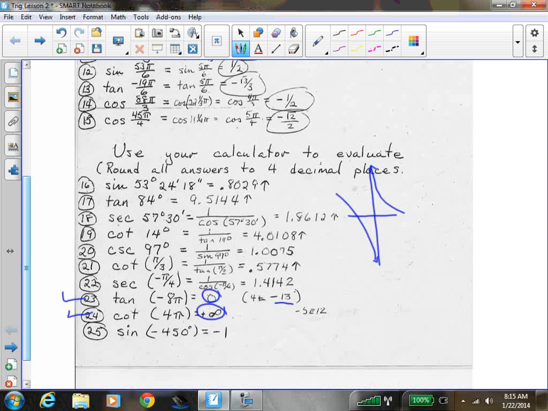Okay, when you put number 24 in your calculator, you're going to get negative 5e to the 12th. And anytime we get an e with a power bigger than 10, then basically what it's doing is we've got something like 0 getting divided into something here. And so what we had said in class last time is we would say that's undefined. A lot of people, if it was just 1 divided by 0, would say it goes infinitely many times, and so that's why I'd put infinity, but undefined is a better answer.